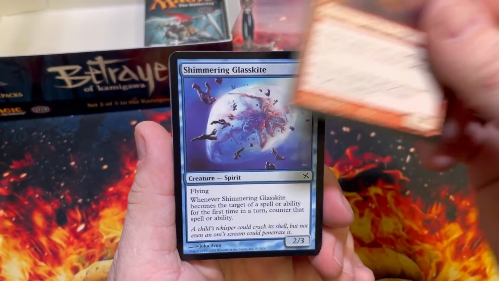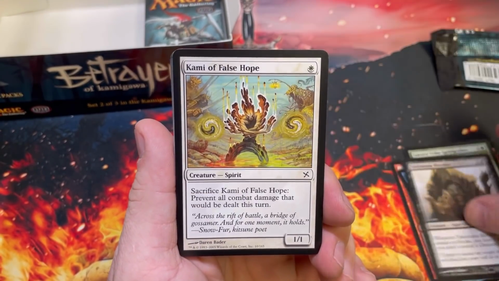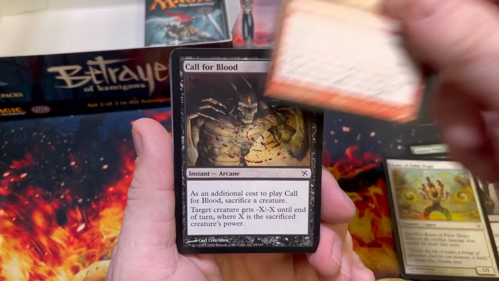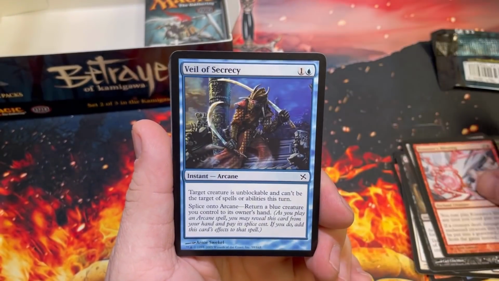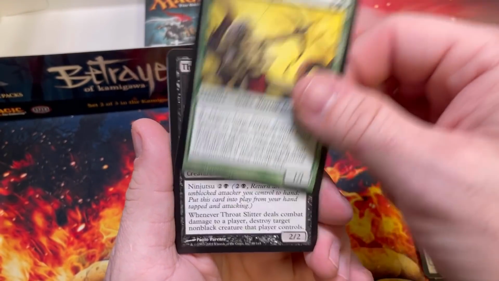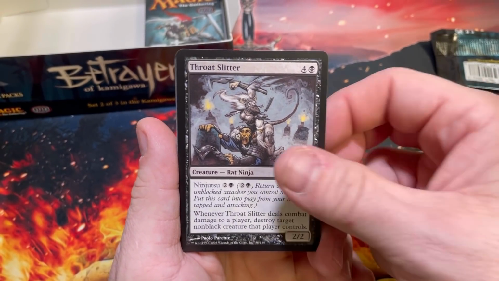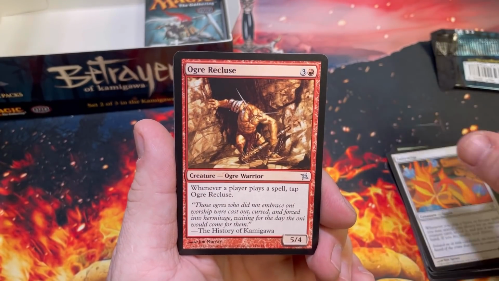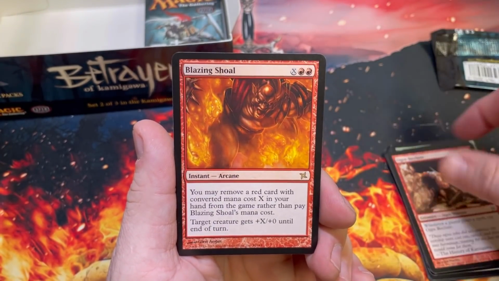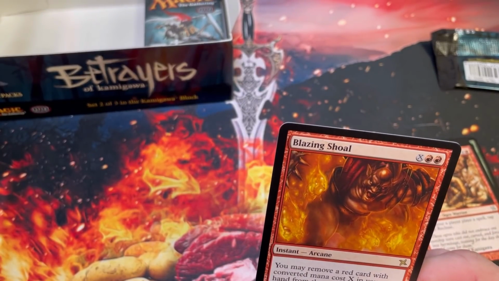All right, here we go. John C. Hoping for that luck. Got the Bleeder. Torrent of Stone. Takino's Cavalry. Veil of Secrecy. Sniper. There we go. There's the expensive uncommon we've been looking for. Throat Slitter. Tallow Wisp, remember that card, and a Blazing Shoal. That's a neat card.